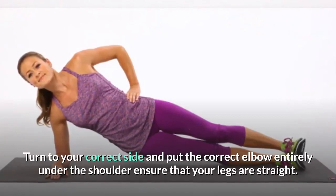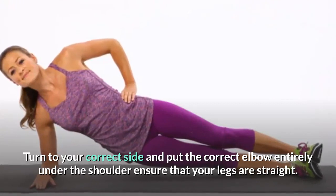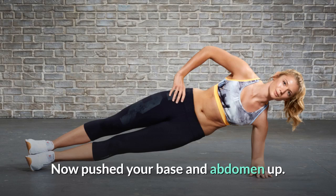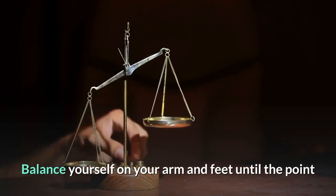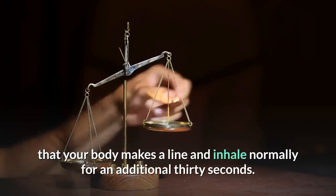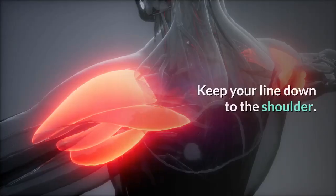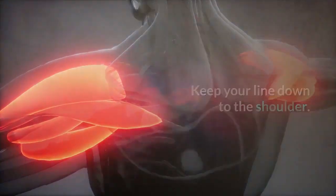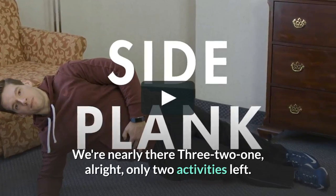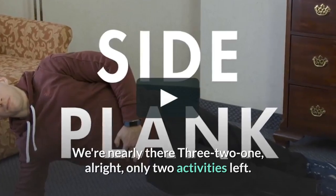Turn to your correct side and put the correct elbow entirely under the shoulder. Ensure that your legs are straight. Now, push your base and abdomen up. Balance yourself on your arm and feet until the point that your body makes a line, and inhale normally for an additional 30 seconds. Keep your line down to the shoulder. I can see you. You're doing awesome. We're nearly there. 3, 2, 1. All right. Only 2 activities left.